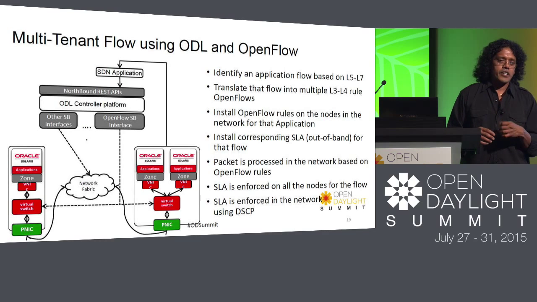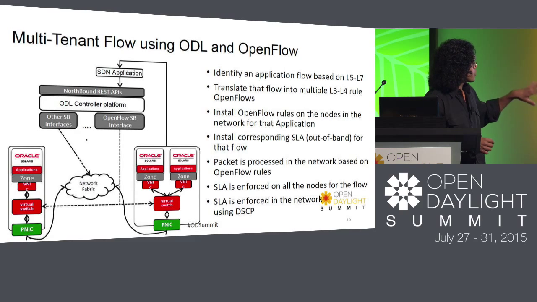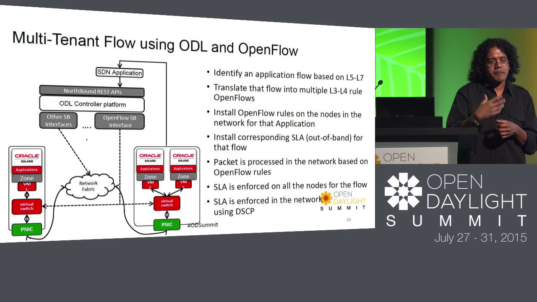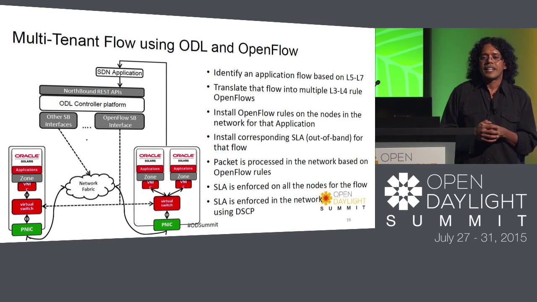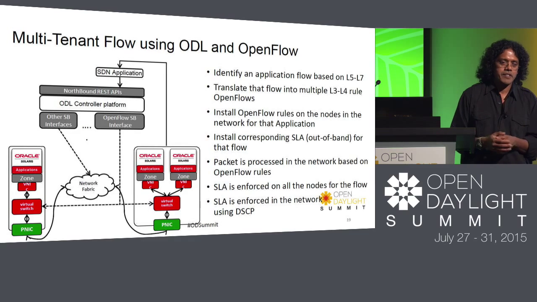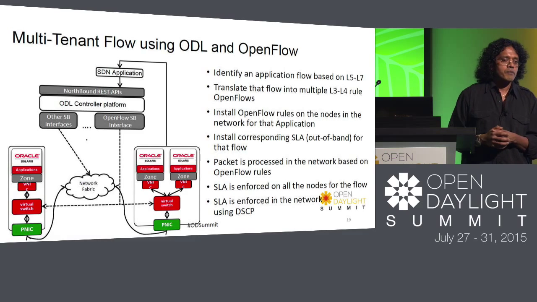When I said priority, in this case, what we're talking about is it goes through all these nodes that are probably under the same management domain. But what if the packet goes to an external network? What we can do is we can still use the existing mechanism to tag the packet using a priority, for example DSCP, which most of the nodes already understand. And then we'll assume that the nodes can translate that priority into some kind of behavior that can be given for that packet in the flows.